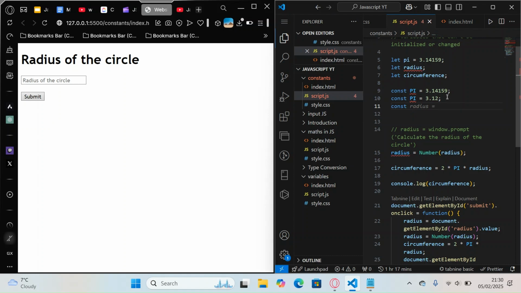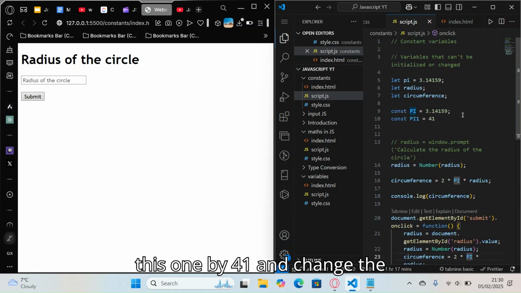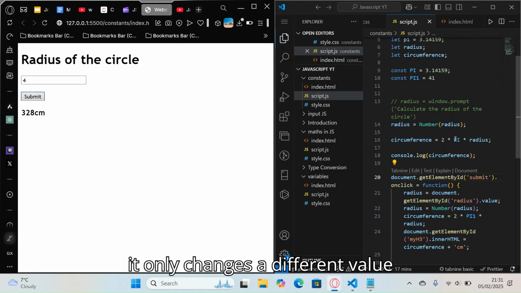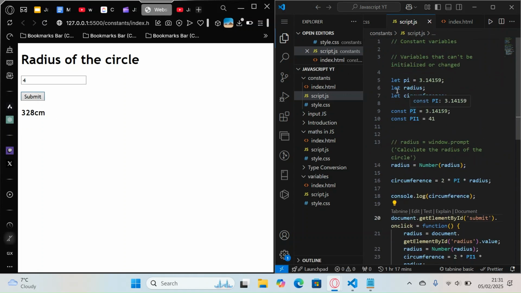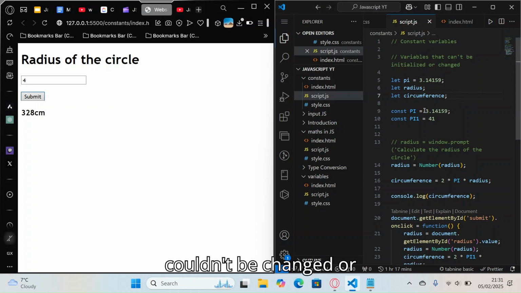So let's put pi1, let's call this one by 41 and change a different value. It only changes a different value, showing that it is block scope. But when you use const, the variable here couldn't be changed or initialized.